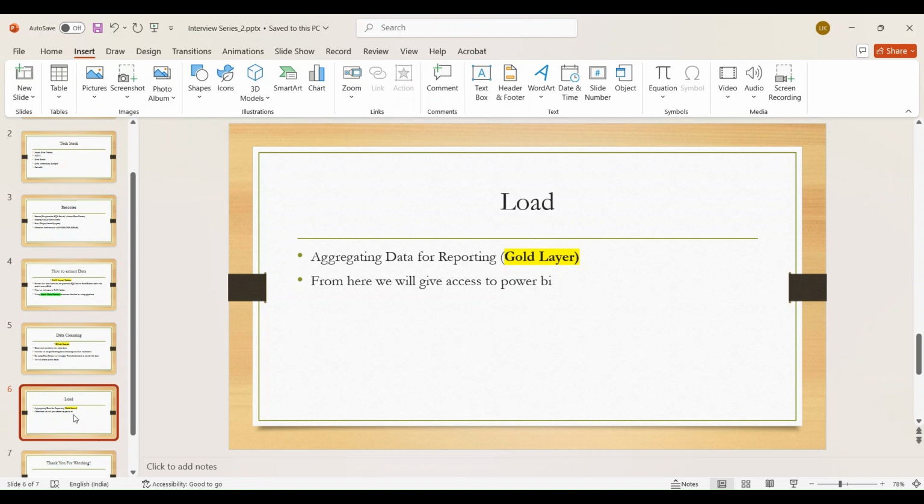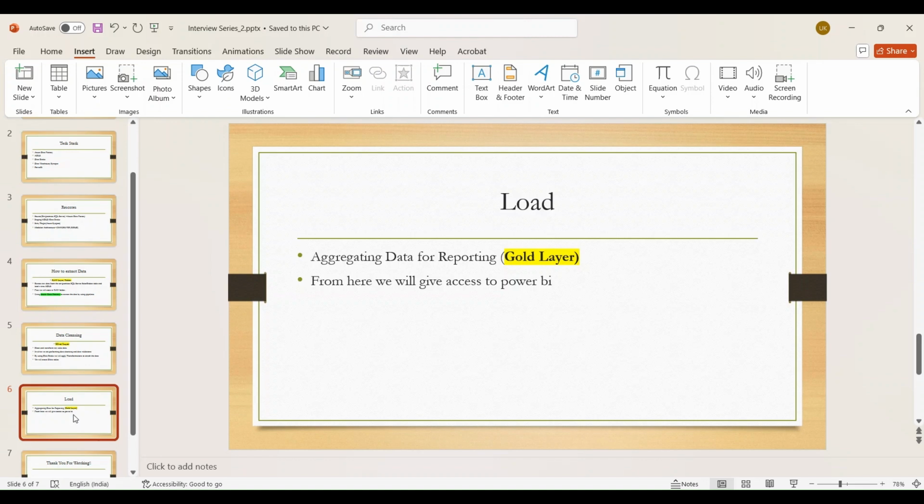Something they may also ask: if the pipeline fails in between, what techniques are you using? Yes, we are using alerts. For the alert mechanism, especially in my latest project, I have used Logic Apps, which give email notifications to the team members, either success or failure notification. And which activity are you using? Yes, the web activity. Basically we need to explain how the scenarios work.